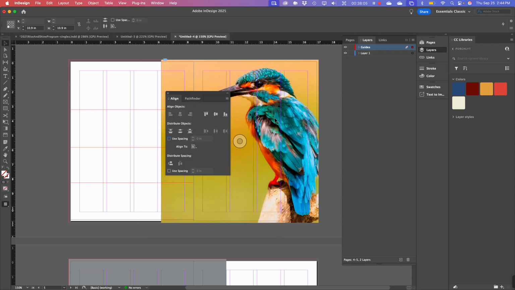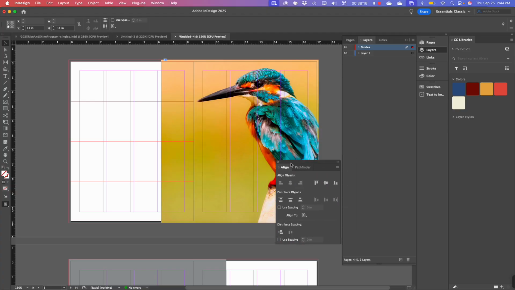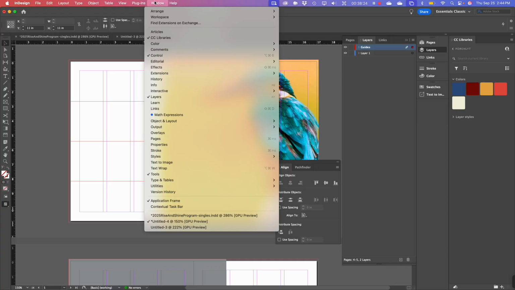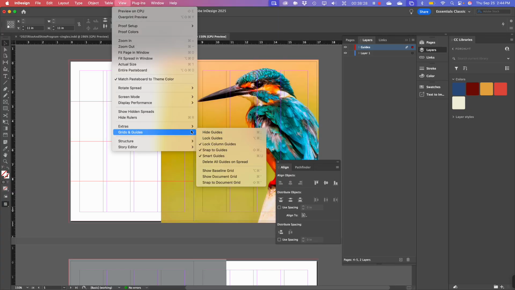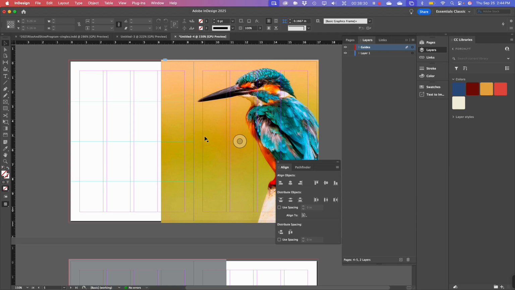Grab my Align tools, the same set of tools I have in Illustrator for alignments. So I can distribute all of those. I just put in a few horizontal guides here. I can put in as many as I want. But when I'm done, I'll go to View, Grids and Guides, and lock my guides so that they don't move around. So now I've got some horizontal guides I can go by as well.